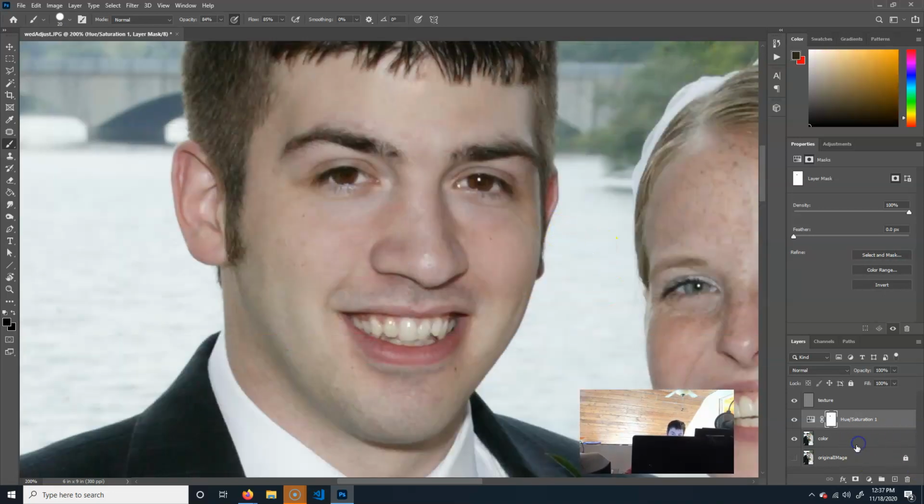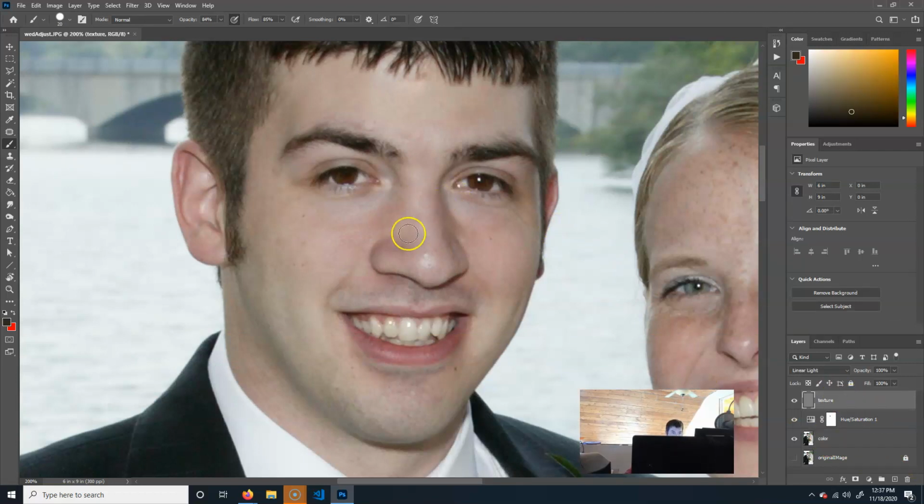Okay? Now some of the things I did here, I can also do up here. So if there's little bits and stuff I want to get rid of, I can do that. So I'm going to go to my texture, and I'll start with the spot healing. Let's say I just want to remove that. I can click on that dot, and that's gone. You see it's a little bit here, so I'm going to click on that, and then I'll remove that. And we can get rid of any of these little imperfections I'm not such a fan of.